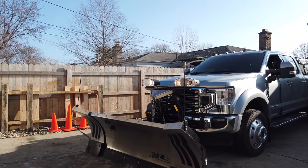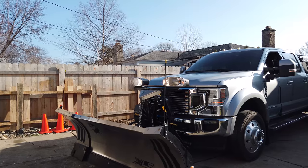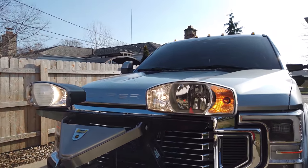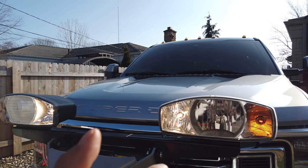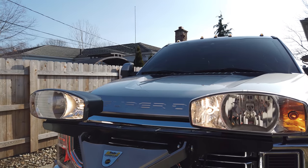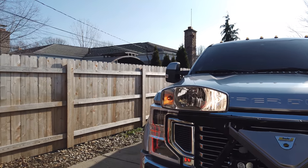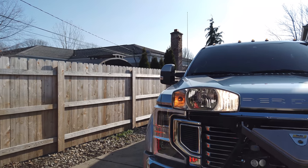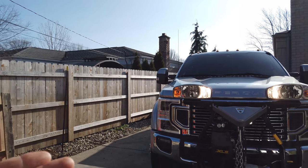Now, I'm kind of debating if I should go in here, test light this thing out, and figure out if I can find the hot wire to bring on my headlights. My blinkers are working, my running lights are working, but my high beams are stuck on and my headlights don't work. I don't know if I should go ahead.